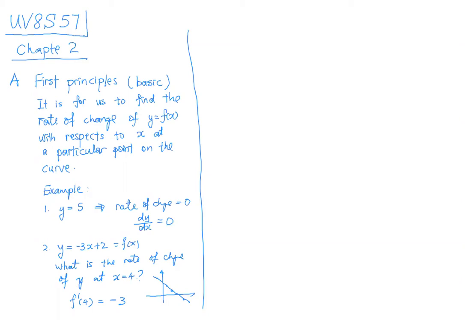But if the question wants you to go on the basic principle, then what should I do? What do you mean by the basic principle of getting the rate of change at a certain point? So we are going to learn it now. If I give you a function f(x) which is 2 over x plus 1.